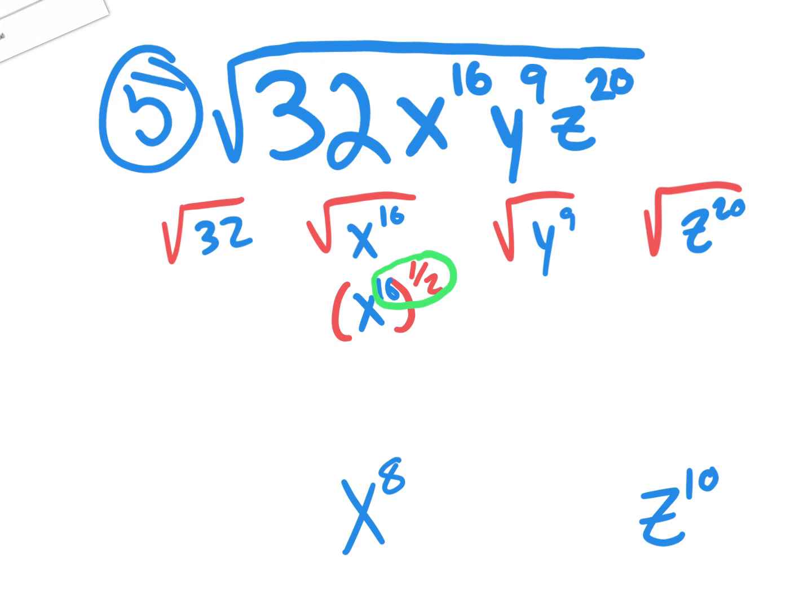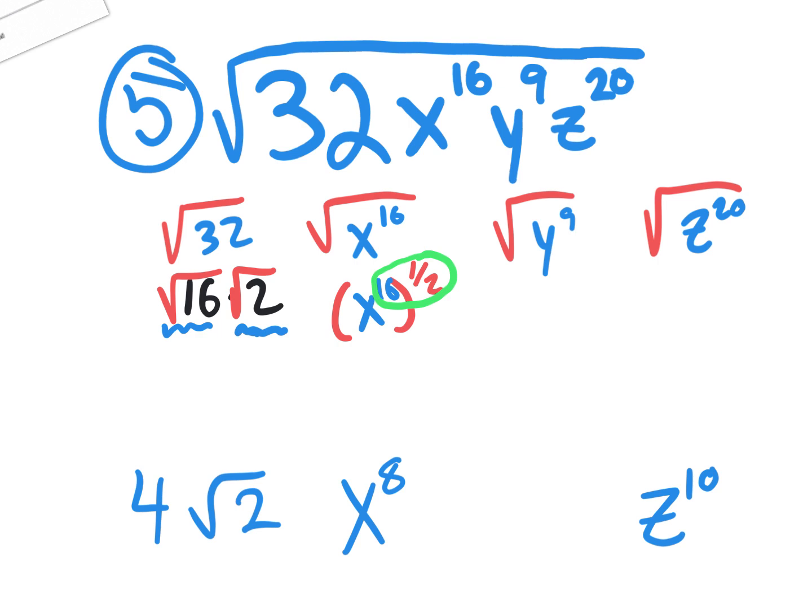The square root of 32, it's not a perfect square number. Let's rewrite it so we could get a perfect square number. 16 times 2. Now, if you're thinking, oh, 4 and 8, yeah, 4 works. 4 is a perfect square number, but it's going to be a longer path because the 8 could be broken down again to 4 times 2. So always use the highest perfect square number possible, which in this case is 16 times 2. And of course, the square root of 16, that's the beautiful answer 4. And the square root of 2, that's just going to come down as the square root of 2. So we have that answer right there.